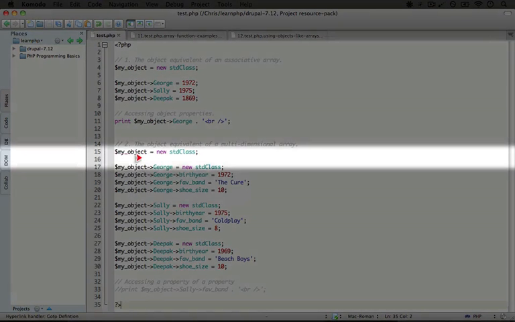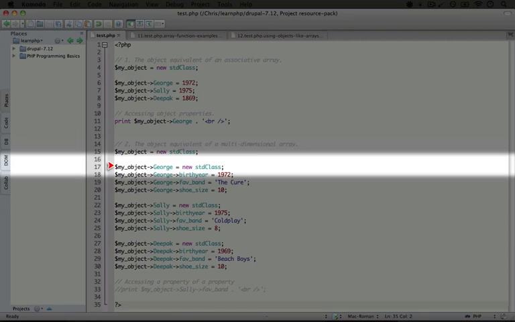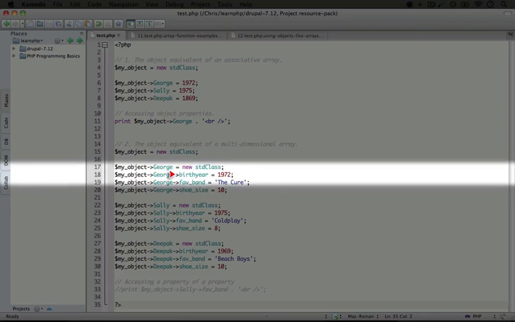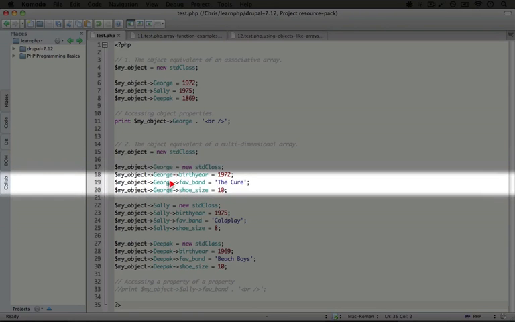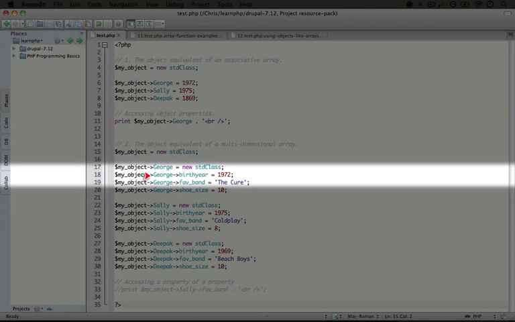So what we're doing here is creating an object called myObject, and we're assigning it 3 items just like we did with our array example. The first has a key of George, and we're creating it as an empty object. And then we're going through each of the keys, birth year, fave band, and shoe size, and assigning values to it. Note that we are referencing an index within an index here.